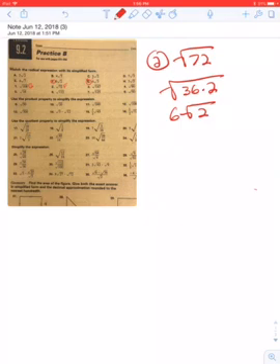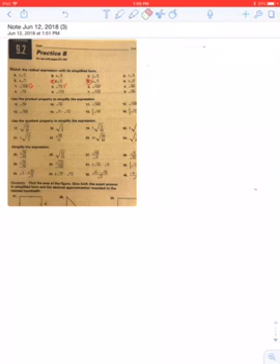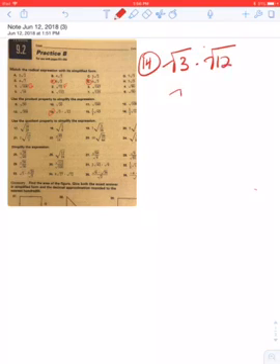That's going to get you to cruise through most of these problems. The only time that I think that we could start running into some issues is, here's a new concept right here on 14. So on 14, I have the square root of 3 times the square root of 12. And when we do this, we are allowed to multiply together to get the square root of 36, which is equal to 6. Yes, that's a rule, and you are allowed to do that.